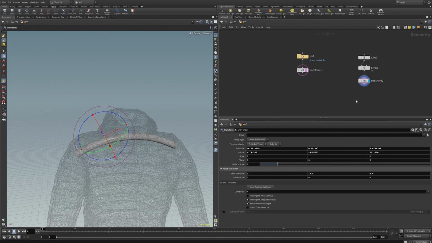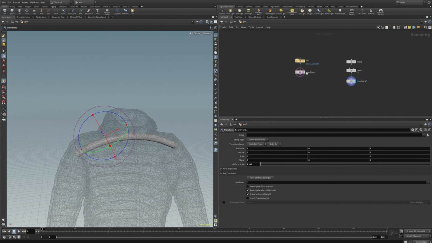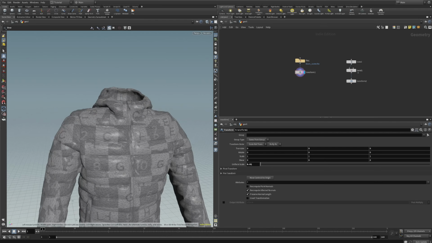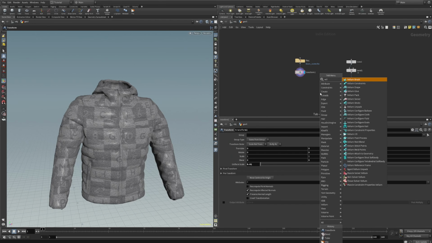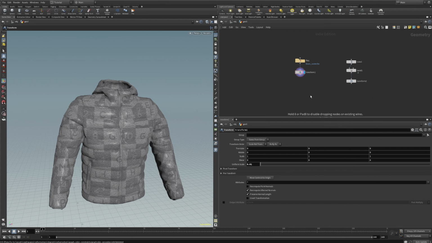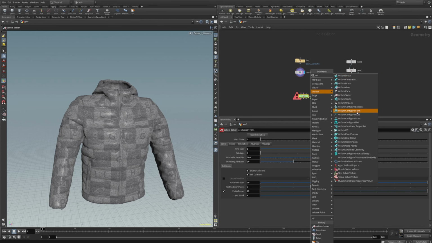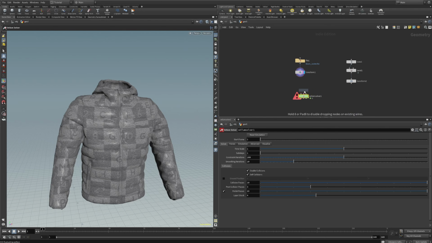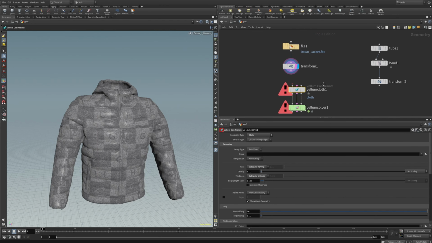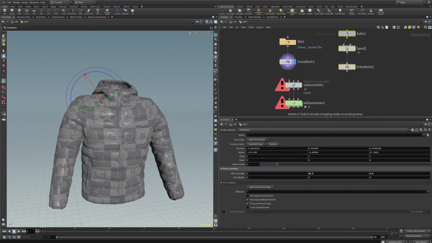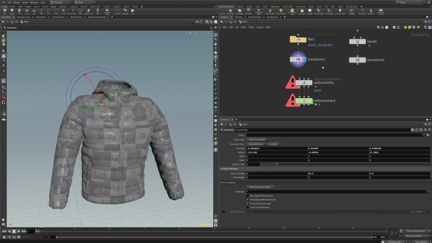It looks really nice. All right, so let's get into the fun stuff. So let's select this transform over here, and let's make a vellum solver. And let's also make a vellum configure cloth, just like this. And then we can go and connect these wires here. Whoop, just like that. Then we can go take the stack, move it a bit over here.